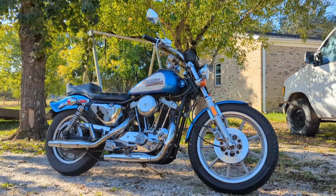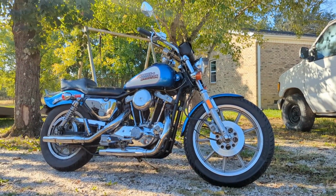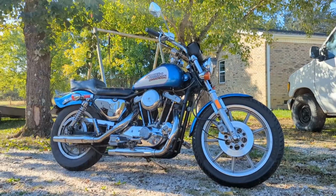So I'm back at the shop, and this thing runs great. I just finished riding it around. I didn't go far or very long. I've got some work to get done, but I'm gonna ride it around later today. This thing so far is running great. I'm super happy with it.